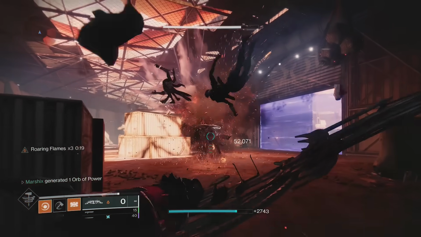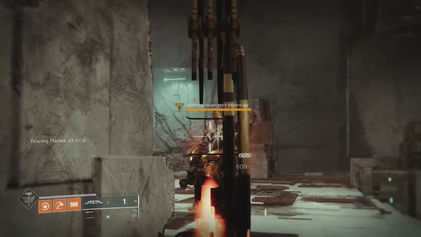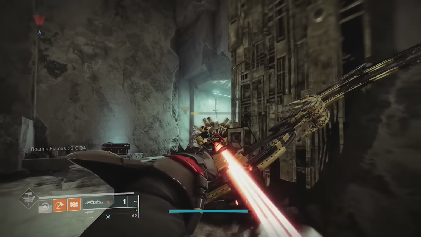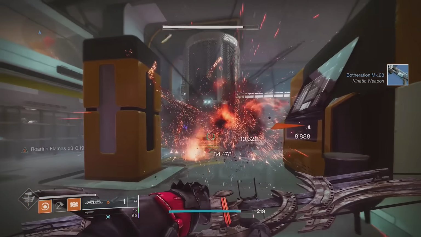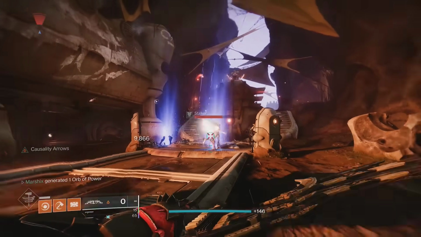To get these crazy explosions, we first need Tiku's Divination. Normally, you would hip-fire this bow to get tracking arrows that prime enemies for a follow-up explosive shot. But if you outright kill them while they're primed, they will still explode, whether you're using Tiku's or not. We're going to take advantage of that using Severance Enclosure. This forgettable exotic is actually extremely good with Tiku's.